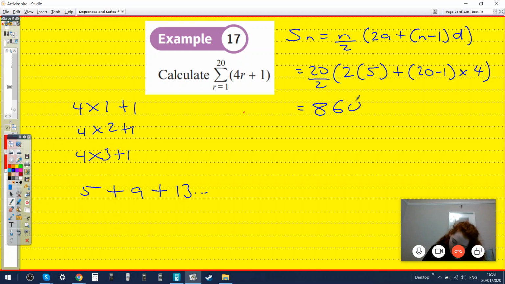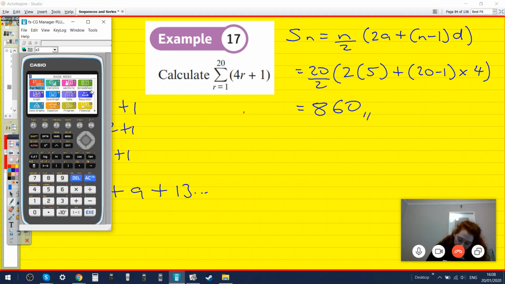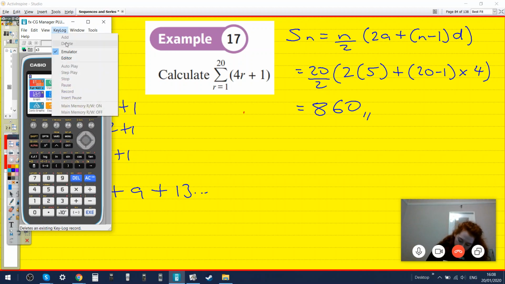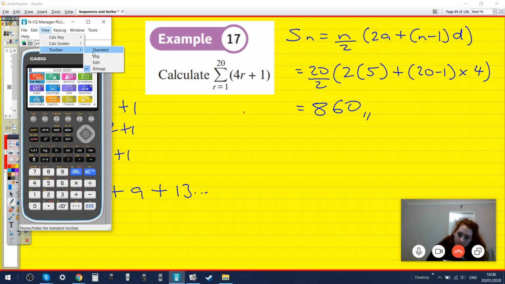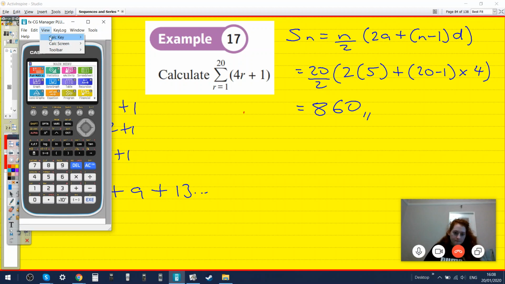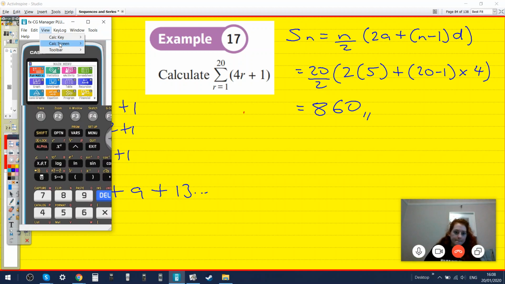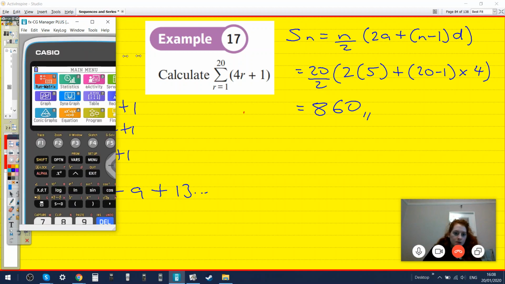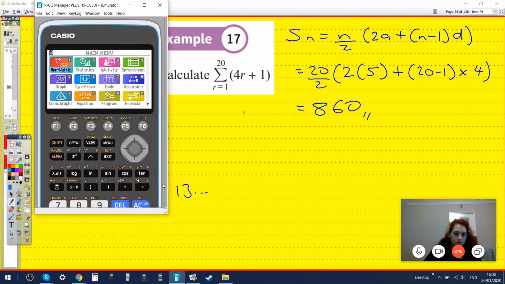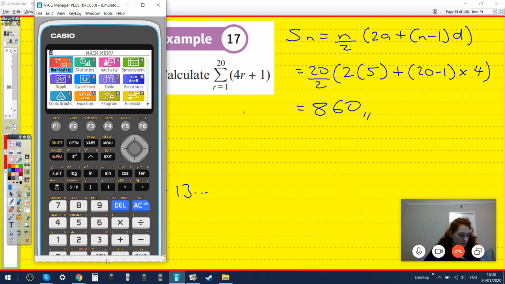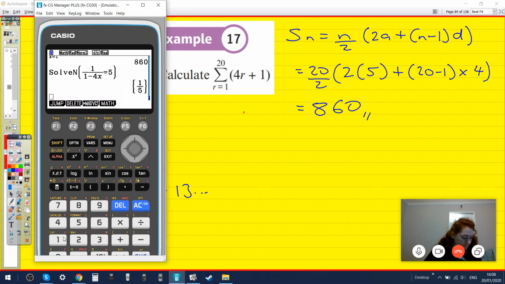And you can also do these with the calculator. Now the very simplest questions you can do with the calculator. The rest of them you can't. Okay. I'll just make this a bit bigger so you can see it a bit easier. So it is menu 1. So just the run matrix. Just that normal one. Yeah.